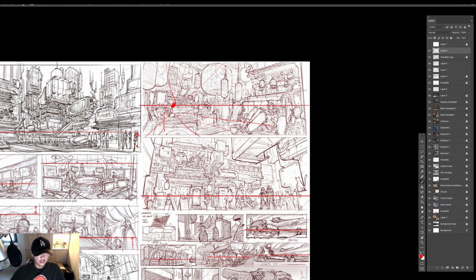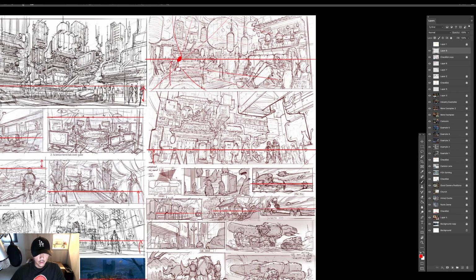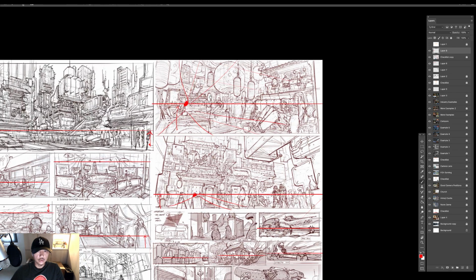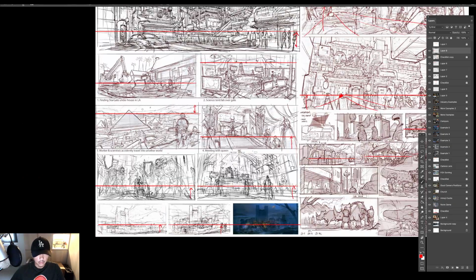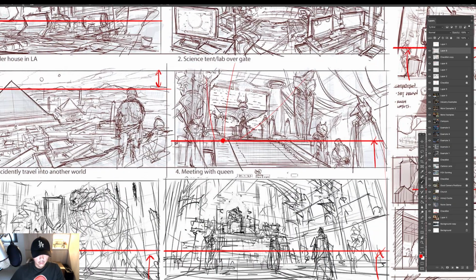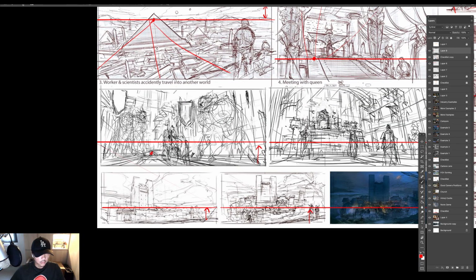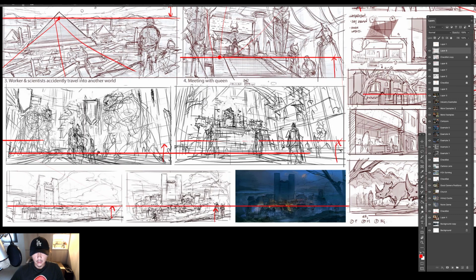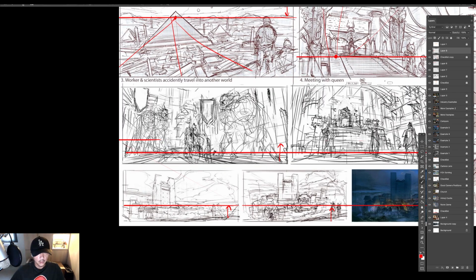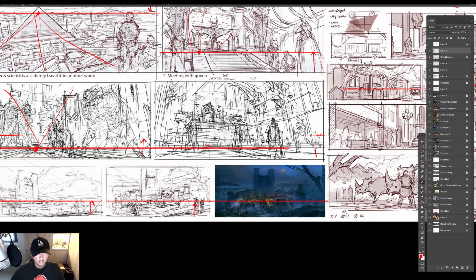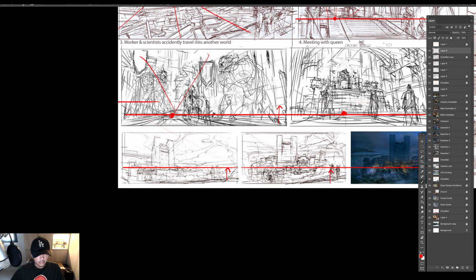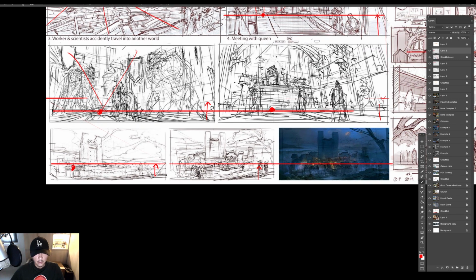Most of my shots have a vanishing point directly in them. So here's a vanishing point right there, and one that's off the page. Here the vanishing point is right there. These two are exactly the same camera. Vanishing point right here, vanishing point right there. But this one's an even lower horizon. This one, the horizon is really low. Let me erase that. This one is almost on the floor. Vanishing point there, vanishing point there. This one is a little bit higher horizon actually, but it's there.